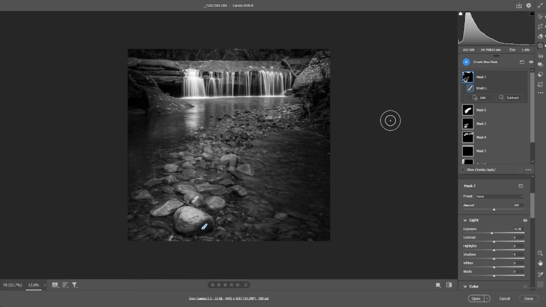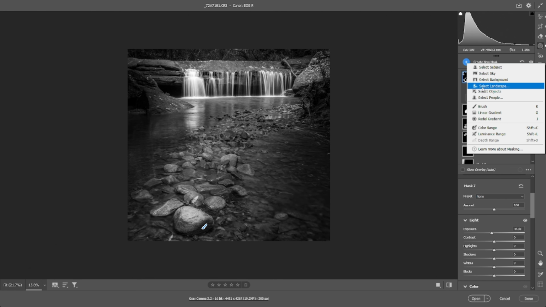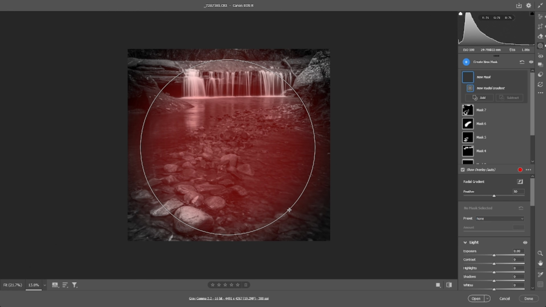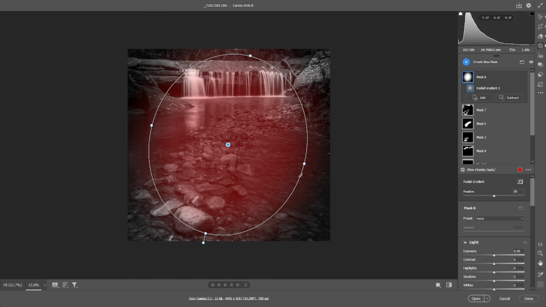And now from here, I'm going to use a radial gradient. And I think I'm going to place it in the middle of the image like this. Going to close it a bit more and tilt it just a touch.